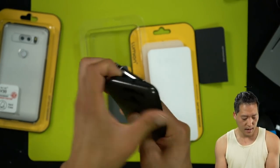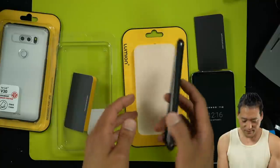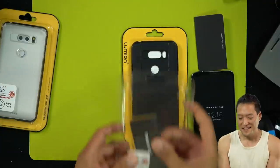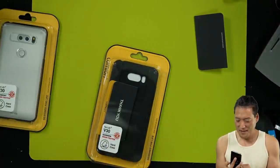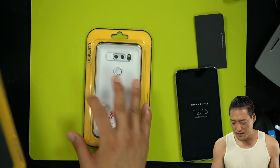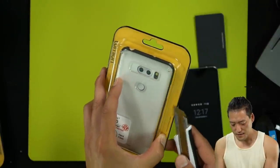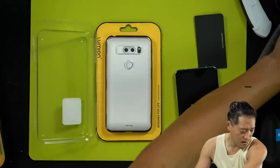For those of you who want to win this case, let's do a question — what country makes LG V30? That was a pretty simple one. Whoever answers that will win this one. While that's going, I'm going to open this one. Jayhawk wins the next case. Jayhawk wins the Guardian case.